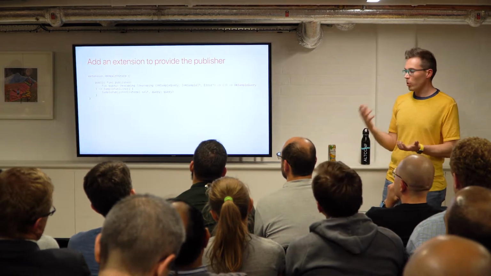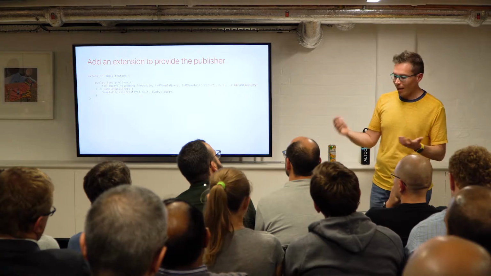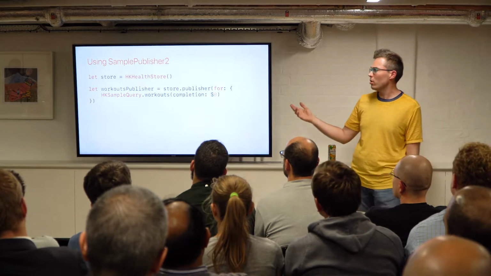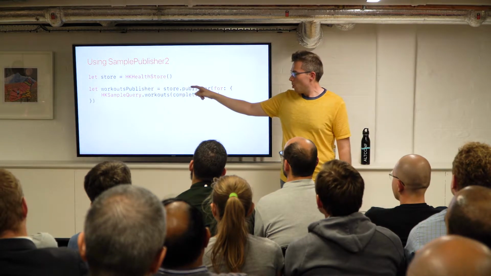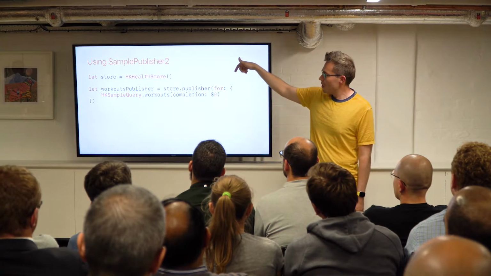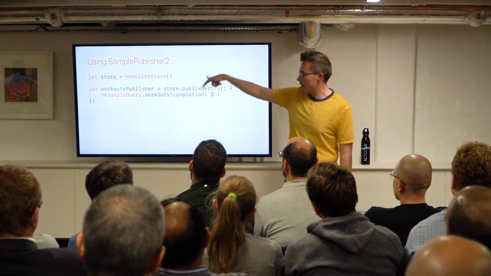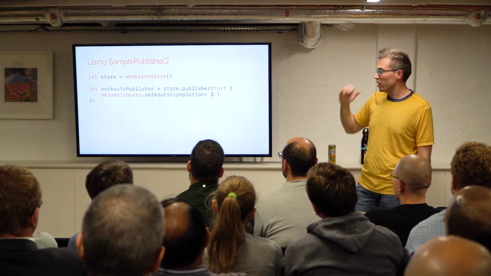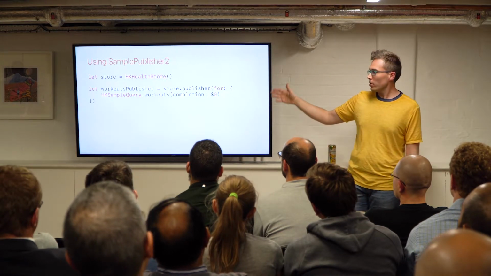So what does this look like? We wanted something that would work with our existing workouts function that meant that we didn't have to actually deal with all of the little parameters for the sample query. It means that you can initialize a health store and then ask the store for a publisher, giving a function which, so now I've got to think about it, right? You give it a function which when you get the completion, which is the $0, gives you the sample query. And this is our defined workouts sample query that we did at the start. And that's all we need to define this workouts publisher.